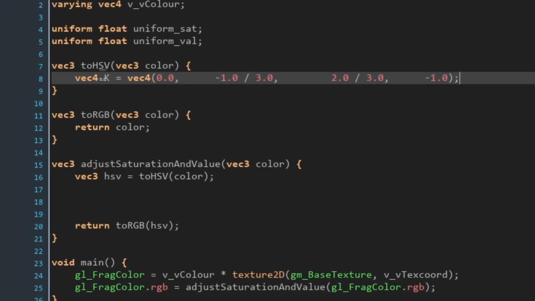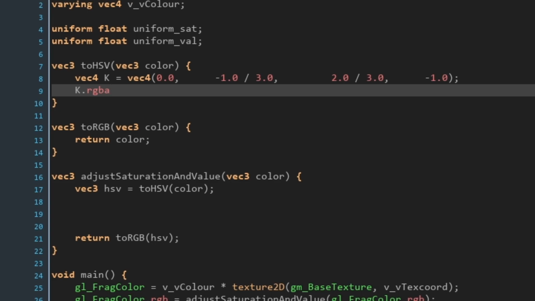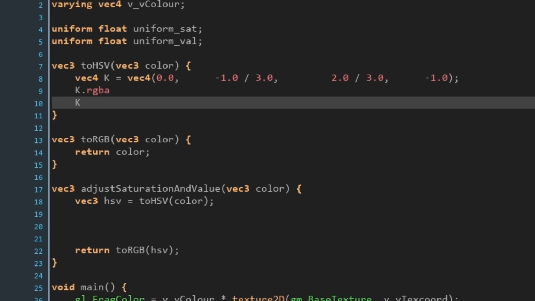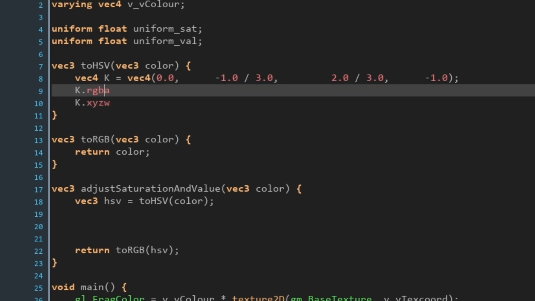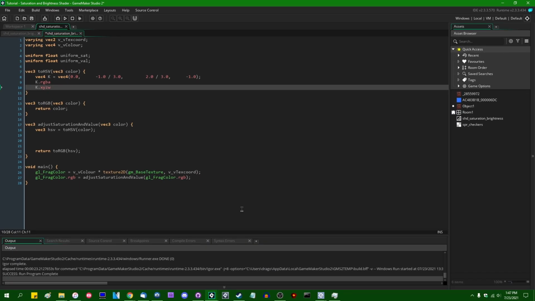And let me pause for a moment to bring up a point about vectors, and that is that when you have something like a vector 4, you could access its components as either vector.rgba for red, green, blue, or alpha, or you could access the components via x, y, z, and w. And these two are equivalent. R and x are always going to be the first component of the vector, g and y are always going to be the second component, b and z are always going to be the third component, and a and w are always going to be the fourth component. It doesn't matter what you use. R and x will both access the same values.